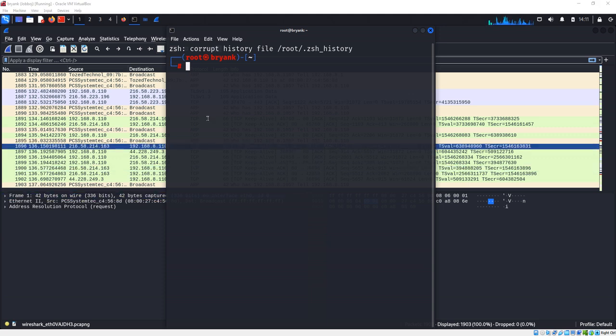So to get my IP address, what's the command to get your IP address? hostname space -I. Small i or big I?